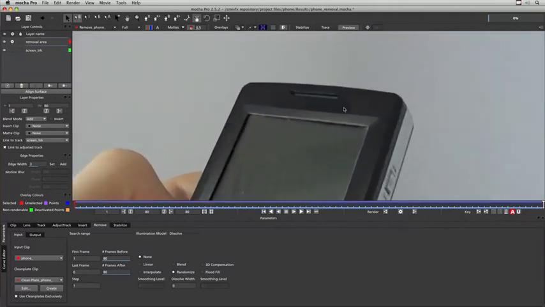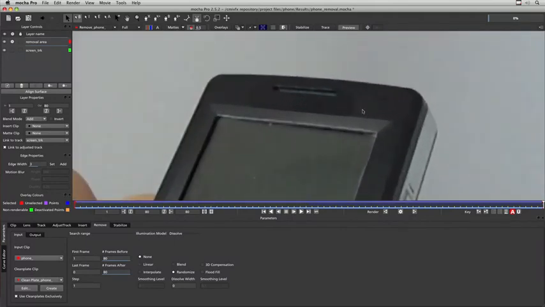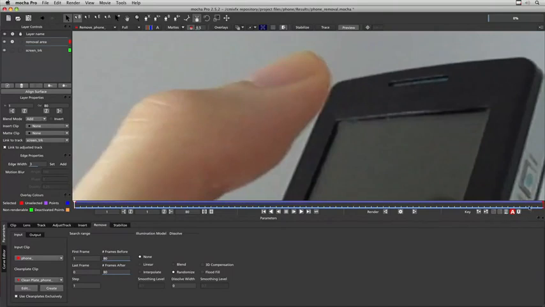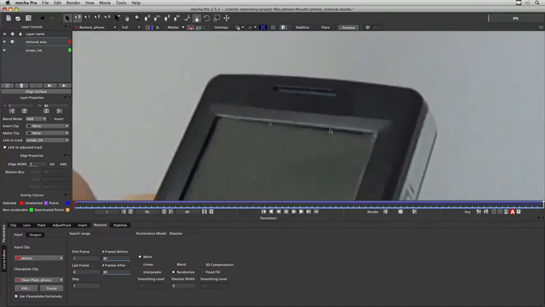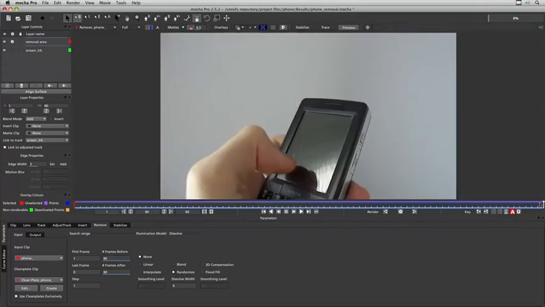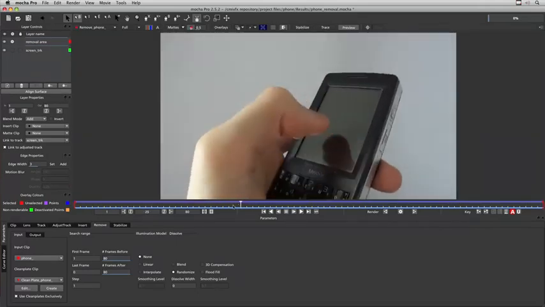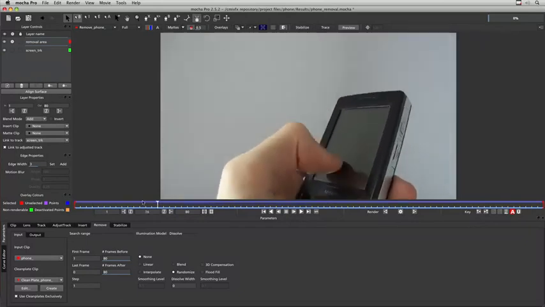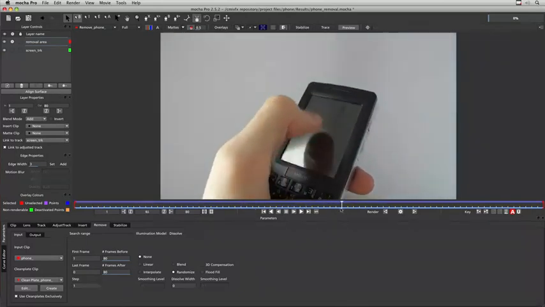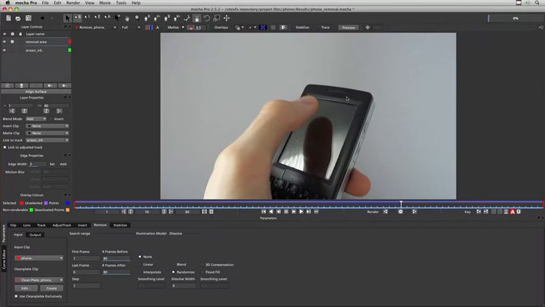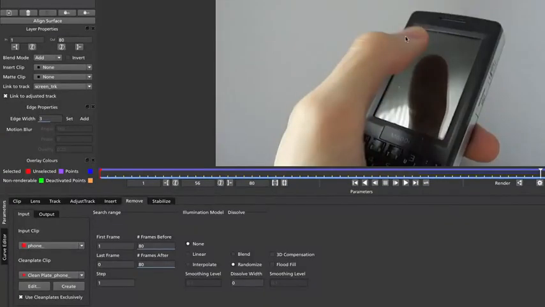It's looking good, but we can observe that there's a color difference because the clean plate was created at frame 1, and on the later frames we have a different color of the surface because of the cell phone angle and the plastic surface reflexes. So in the beginning of the image sequence we have a nice result, but to the end we will need to fix this issue. To solve this kind of problem, we can use the illumination model parameters.